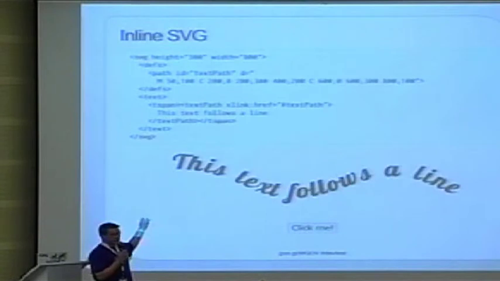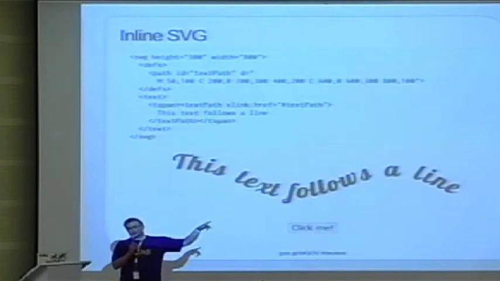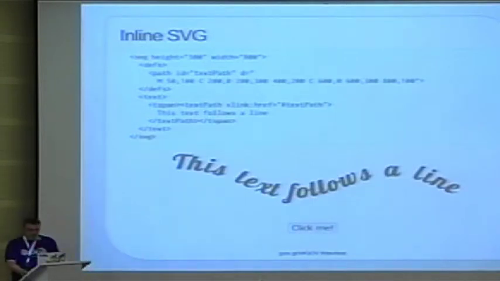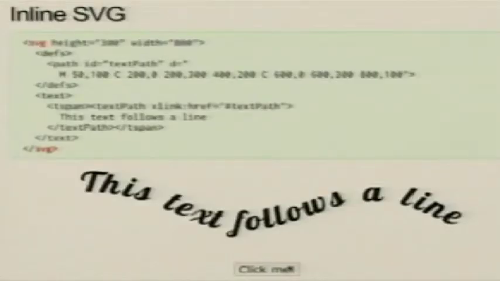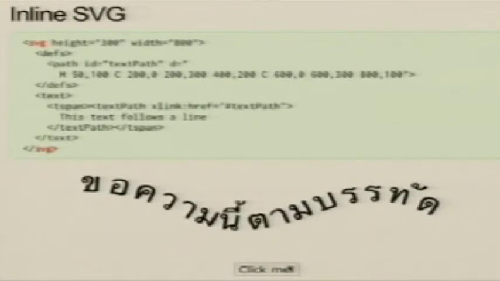So this code up here is actually running on this page itself. And you can see that this is not an image. This is actually a live piece of text. And to demonstrate that, I will select it. You can see. It's still text. It's not a bitmap, and it's actually very curvy, very beautiful. And if I wanted to do something, for example, use Google's Translate API, which I have not verified the output of, so if it's wrong, please don't criticize me, but I can actually translate that live. And it still retains the styling and the curvature that I laid out using not too many lines of SVG code right up here.